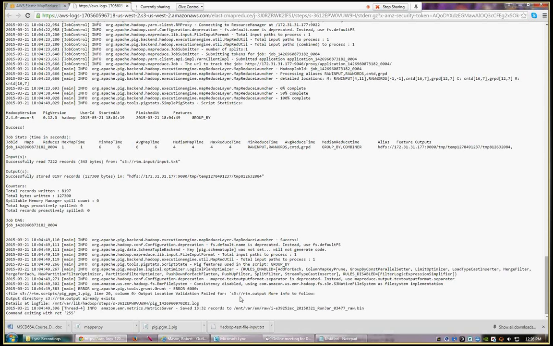I was saying I wanted it to write to the RTM output, and it says RTM output already exists. What it wanted me to do was give it another output directory name that it could create. In this case, I just gave it the name of my output directory that already existed. Notice that we ran this new job. I corrected that and gave a new name for an output directory.